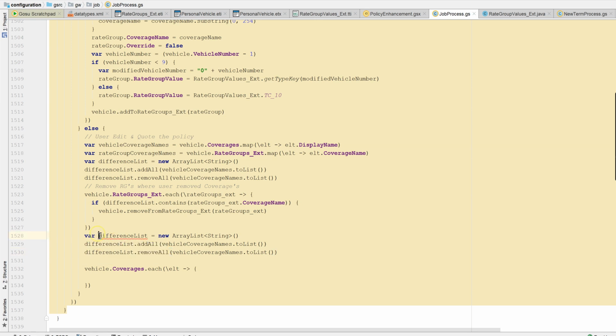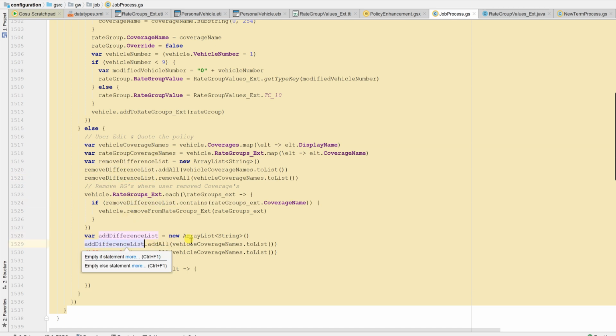So this is add difference list. Let me mark it as this one, remove difference list. Then add difference list. Here we need to go in reverse way. Here also we were going with the list 2.